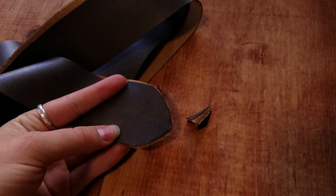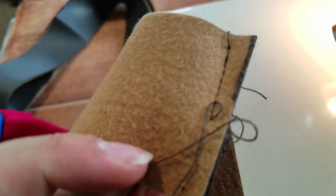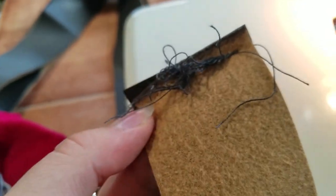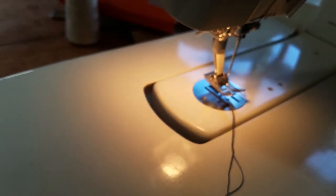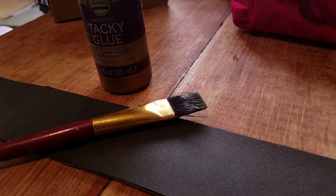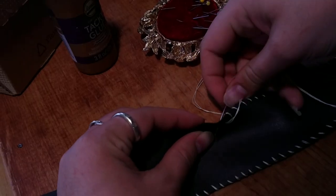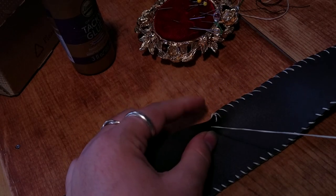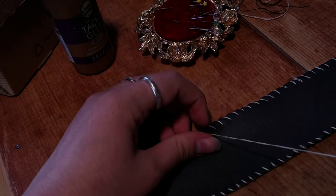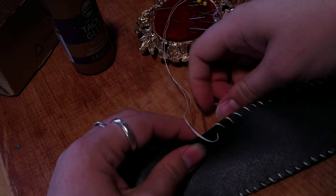Then I tried to sew it together on the machine, but my machine just refused to sew on this material, even though it wasn't real leather. It was just too stressful for my sewing machine, and so I concluded that the rest of this project was going to be done by hand. So instead, I used some tacky glue and a blanket stitch, which in this shot is actually a whip stitch, but for most of these materials, I ended up using a blanket stitch. I used buttonhole thread for the pieces of armor that would take a little more stress, and regular sewing thread for the smaller pieces.